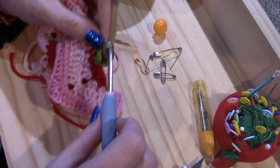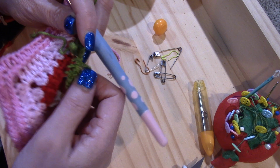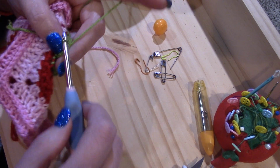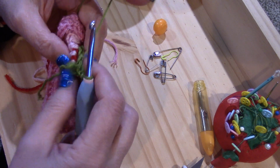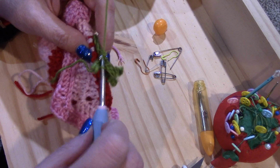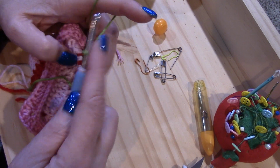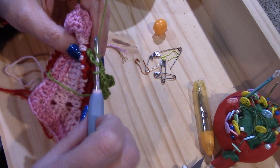I'm going to do 6. 1, 2, 3, 4, 5, 6. That's what's making these leaves down here. And just slip stitch back in that same single crochet. Alright, now we're going to skip over this stem and go into the next single crochet, and you're going to slip stitch in that, and we're going to do the same thing. You're chaining 6, and then slip stitch back into it, and we're doing that with every stitch across.